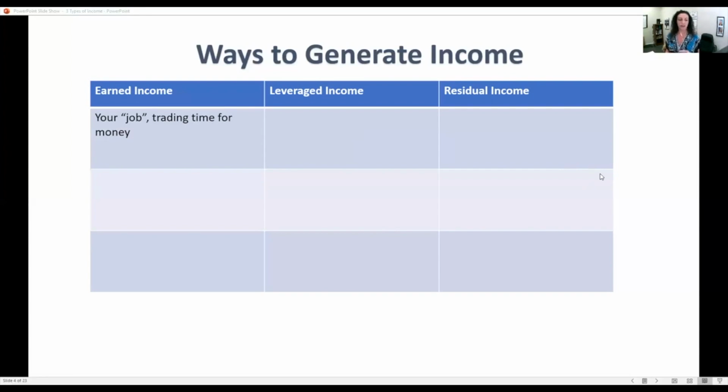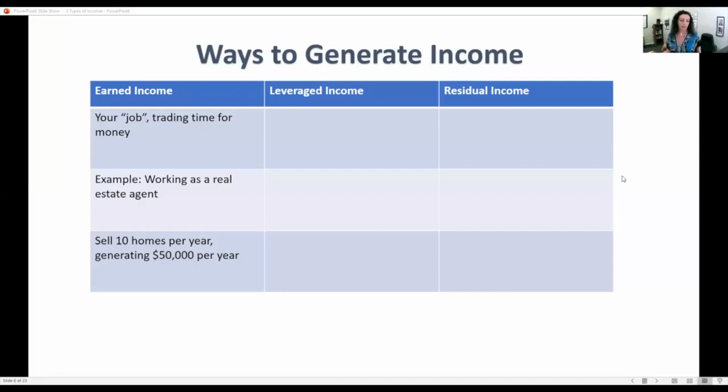You're working somewhere, you're trading your time for your money. For us and our particular industry, we're working as real estate agents. So we're out there, we're showing houses, we're writing contracts, we're working with different buyers and sellers, getting paid at closing. Basically, all the money that we're making is really from earned income. It's taking a lot of time for us to get there. And then we're paying our bills, going out to dinner, enjoying our lifestyle, which of course is important. We want to do all that.